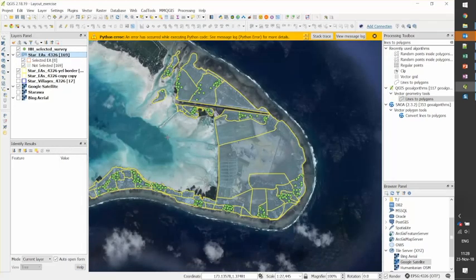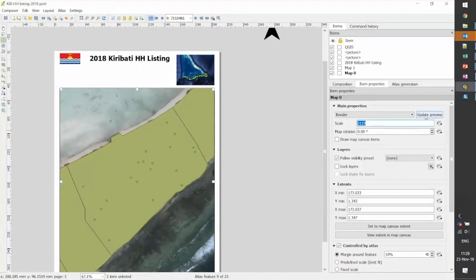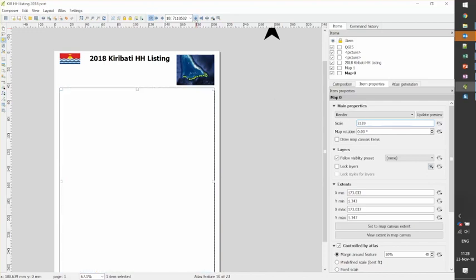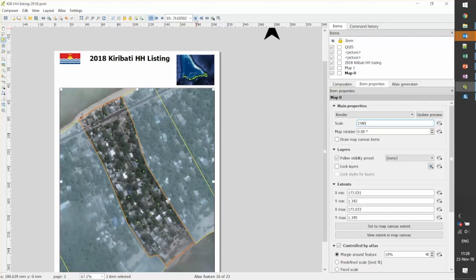Apply. And now if I go to my atlas and I update the preview, I have this style. Now we have our selected EA in red, with red border, totally transparent, and the non-selected EAs with this semi-transparent fill and yellow border.